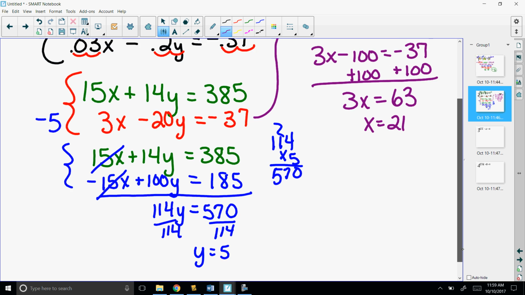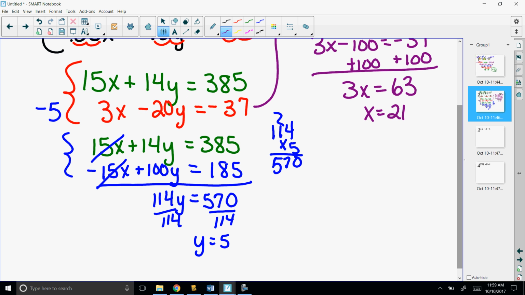So what is the intersection point between those two lines? It actually intersects at the coordinate point 21, 5. There's the intersection point of your two lines. So the first example that we looked at, getting rid of the fractions, is nice, and you can see where it can help you when it comes to solving a system of equations, finding an intersection point. Everybody okay with that?